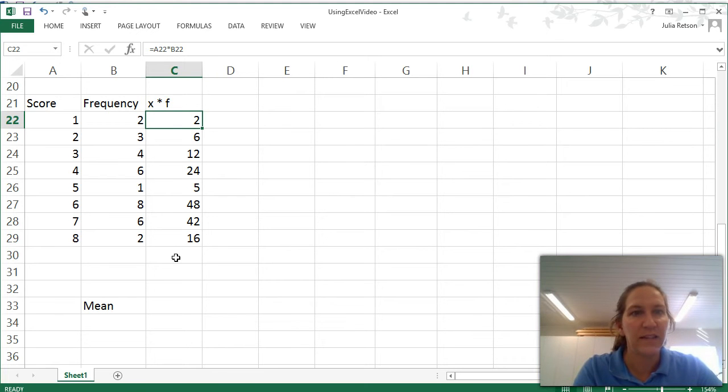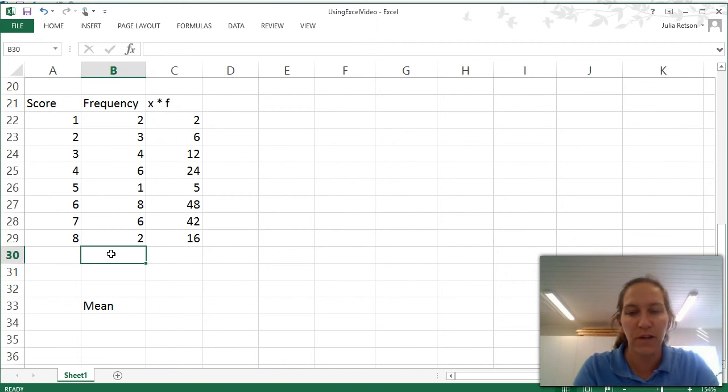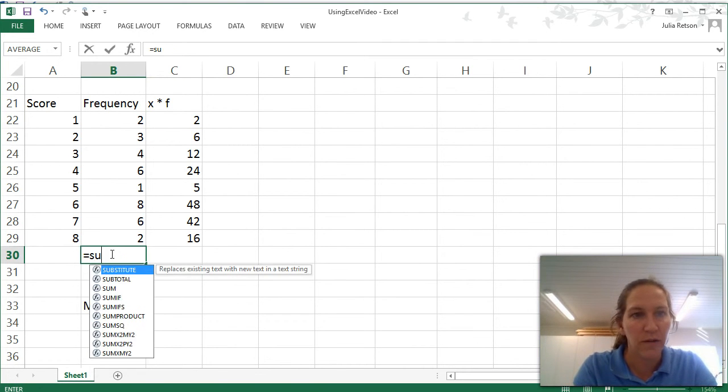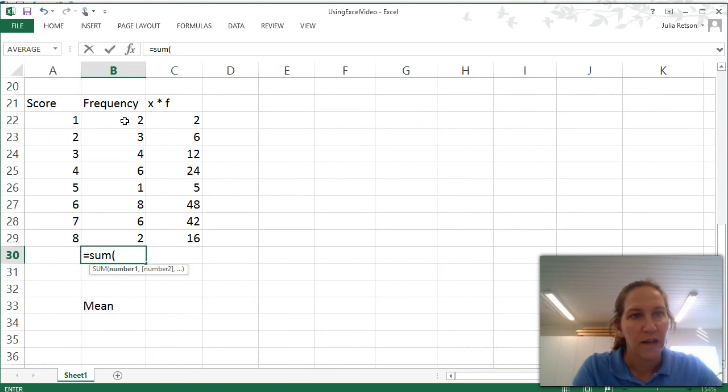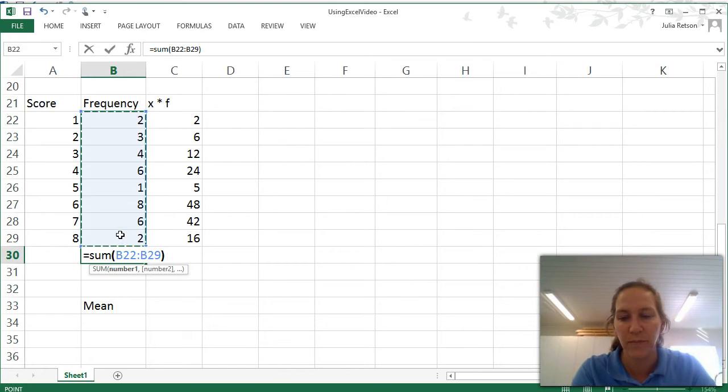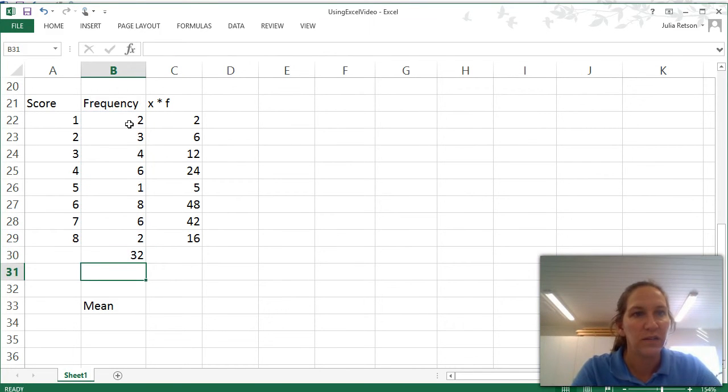What I want to find is the sum of all those, right? So a mean will be the sum of all these divided by the sum of all these. Okay, the sum of the frequency: if I write in sum there, open up my bracket and choose all these for my array, all my data values that I'm interested in, close my bracket, press enter, you'll see that that's the addition of each one of these.